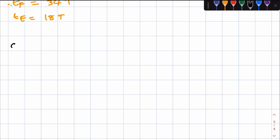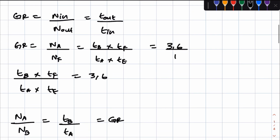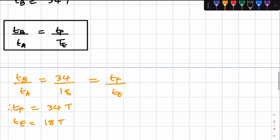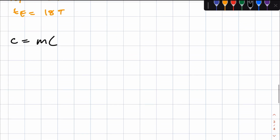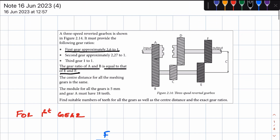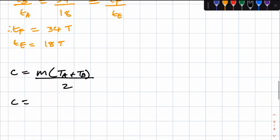Now, what is the sensor distance equal to? When just looking at the input shaft and the lay shaft, we have gears A and B. So C is equal to the module times (TA plus TB) over 2, right? The module they gave to us is 5 millimeters, so we take our module as being 5 millimeters.